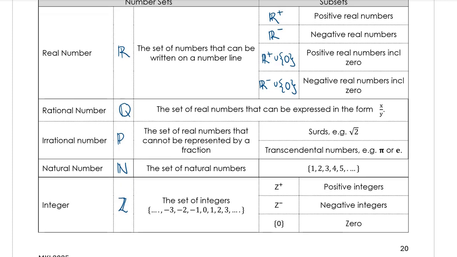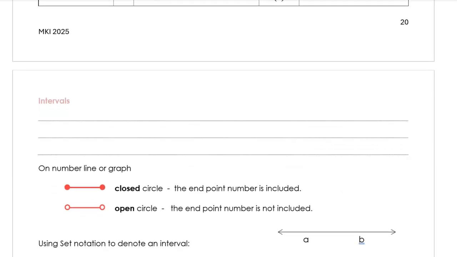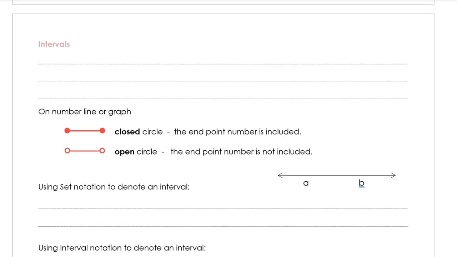Now, when we describe the set of numbers that we are using, we like to use something called intervals. And an interval is just a restricted domain with endpoints. Now, sometimes we want to use those endpoints and sometimes we do not. But the thing is that a lot of the time we do like to restrict what numbers we are using. We don't always want to use every number under the sun, especially when you're working with application questions where we're looking at real life scenarios. And positive numbers are the more commonly used number.